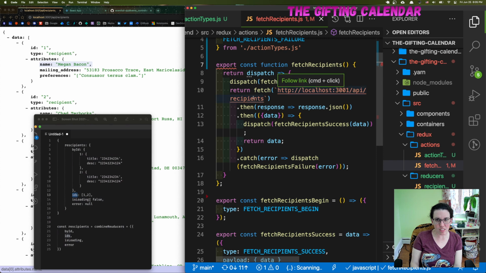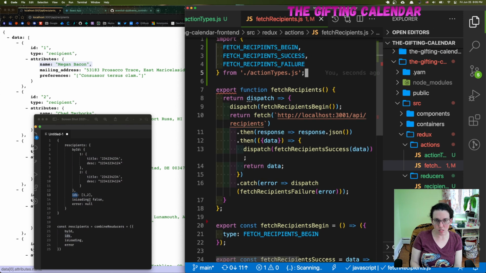Yeah, I don't think. Yeah, that's not it. Maybe if I turn it into an arrow function. No, it's definitely not. It's something else, and I don't know what.